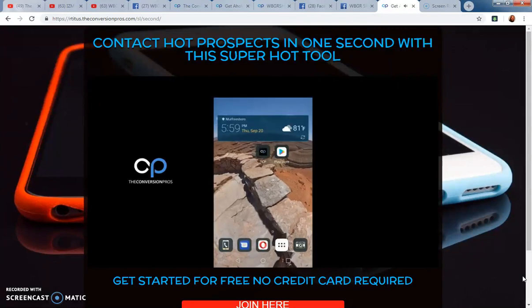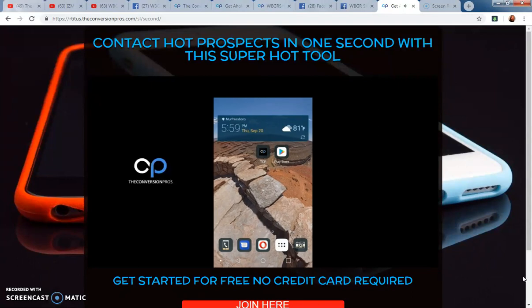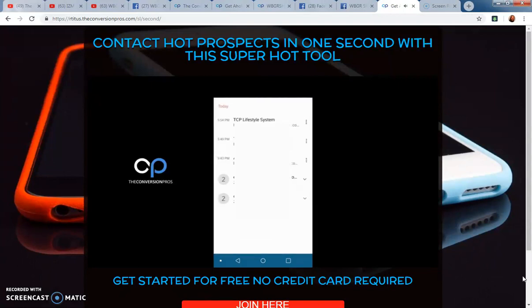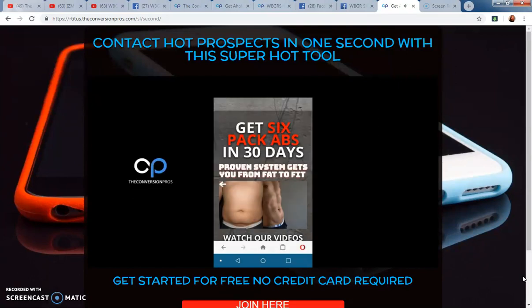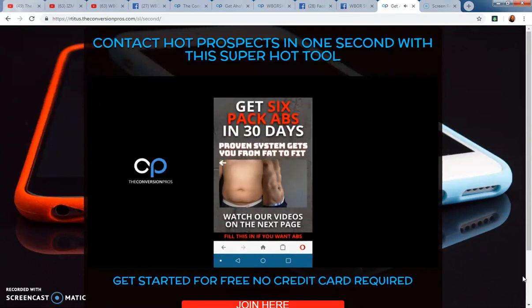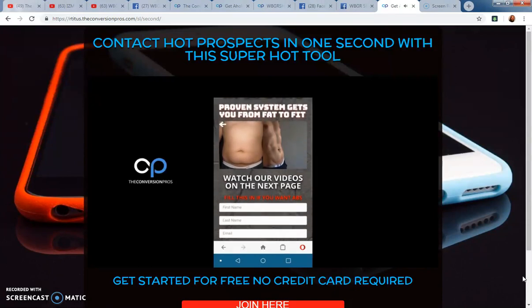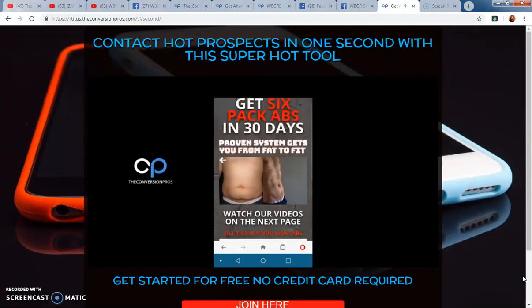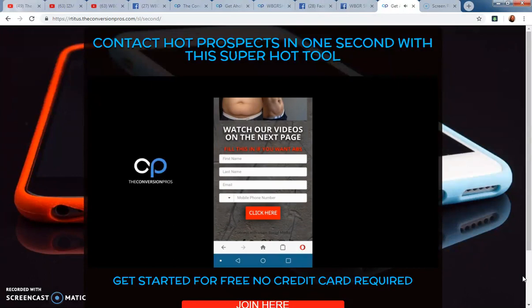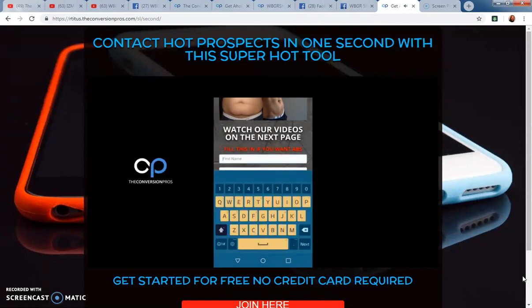Before I actually click on the app, I want to show you something very cool. I'm going to pull up a website here, and I'm going to pull up a capture page that was actually designed on the Conversion Pros through our drag and drop editor. Now, when I scroll through this, let's say this is a weight loss page, but it could be any product or any service that you offer. This is an example. Someone wants to find out some more information.